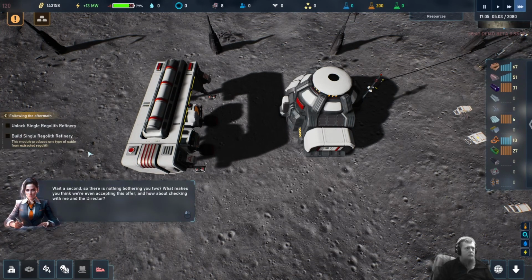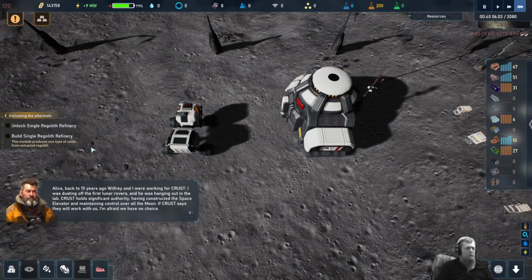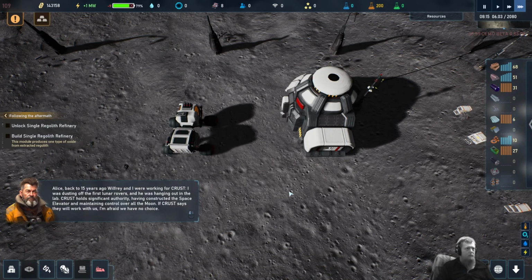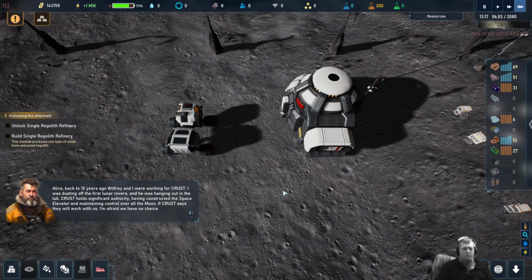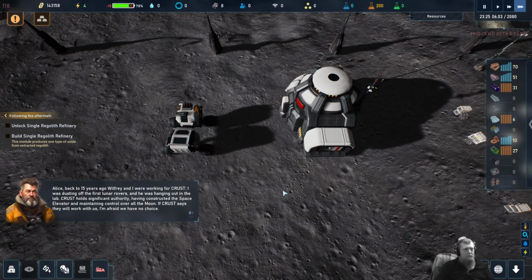Wait a second, so there is nothing bothering you two? What makes you think we're even accepting this offer, and how about checking with me and the director? Alice, back 15 years ago, Wilfrey and I were working for Crust. I was dusting off the first lunar rovers, and he was hanging out in the lab. Crust holds significant authority, having constructed the space elevator and maintaining control over all the moon. If Crust says they will work with us, I'm afraid we have no choice.